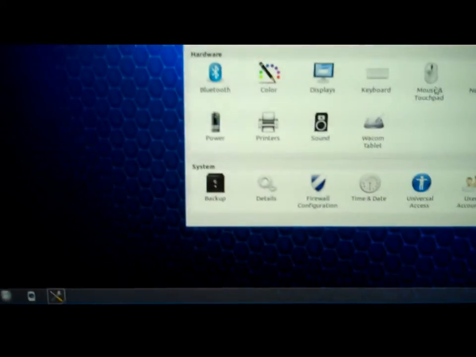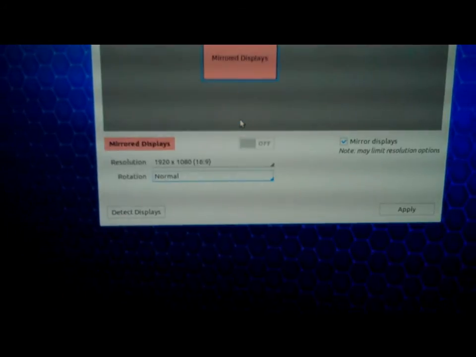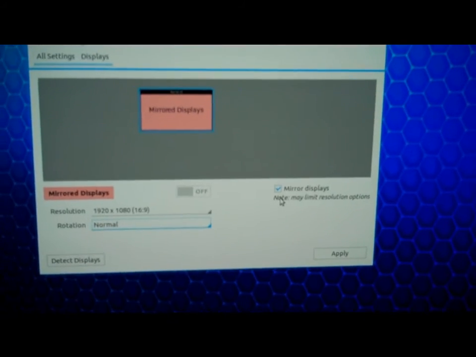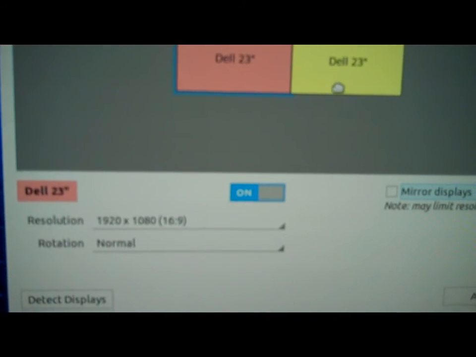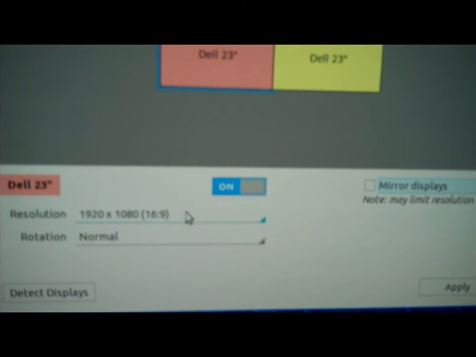So it takes a moment to connect to the Wi-Fi. In the meantime, by default, when you have multiple monitors, everything is going to be mirrored across the desktop. So the way that you fix that is simply by going over here. I'm trying to hold the camera and do this at the same time, so please forgive me. Let's see, system settings, and going over here to displays. By default, it'll be set to mirror displays. Now there's a little bug in Zorin, and I've had to find this the hard way. When you uncheck the mirror displays, everything looks great. Oh, okay, I've got two displays, they should be fine.